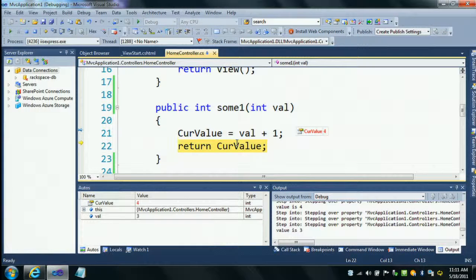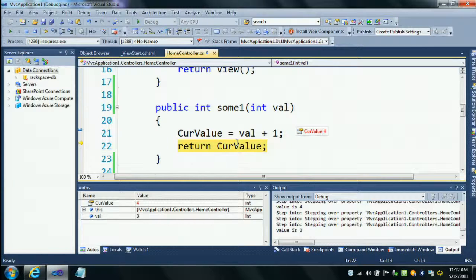So the idea there is when you hover over something, you get the little IntelliSense values. You've seen those in the past. This is the ability to pin those, and you can actually pin an entire object graph. If that were person, it would have a plus sign next to it, and you could drill into all the properties of first name, last name. So it's not just for simple values like ints.